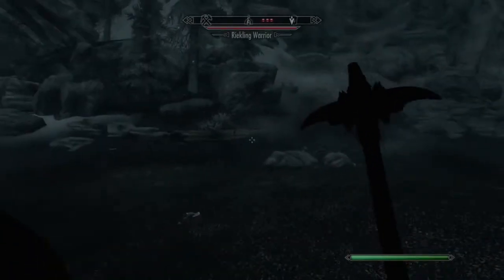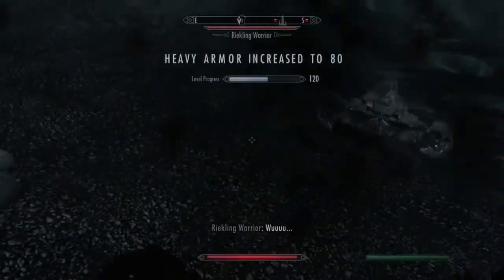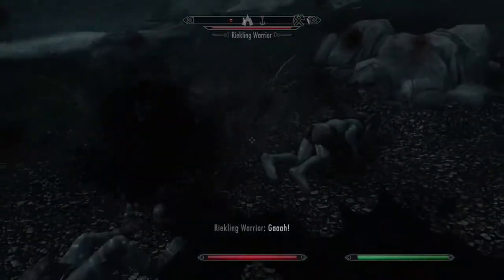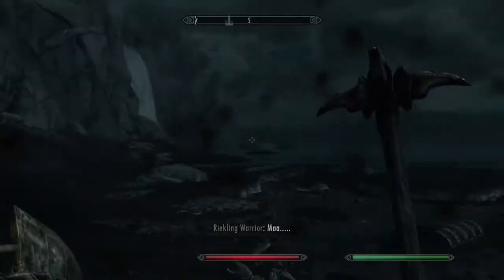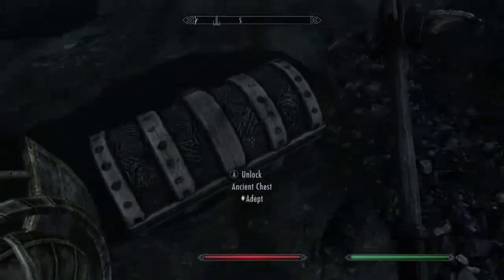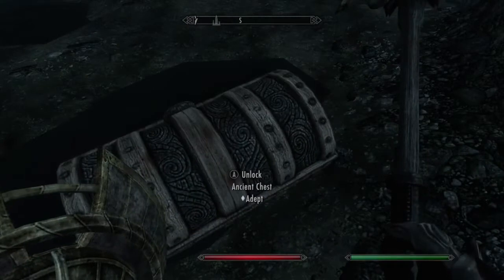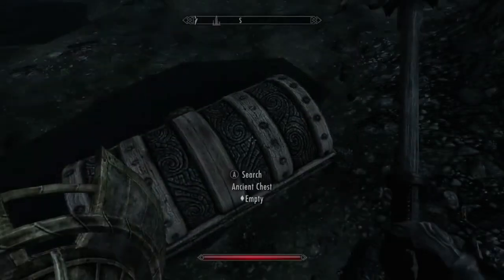Whoa. Raglings! Fun. Come on. Oh, I got it! Yay! There's also a mud crab that wants to tussle. Two of them! There we go. Boing! Oh, shit. I just realized. There it is. There we go. While dual wielding, your one-handed attacks do 10% more damage for each Deathbrand item you wear. Bloody hell. That's awesome. I like these.